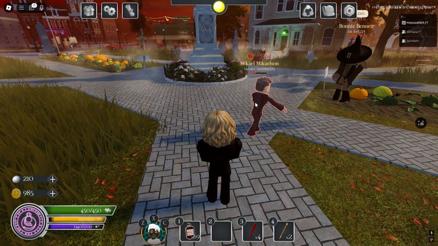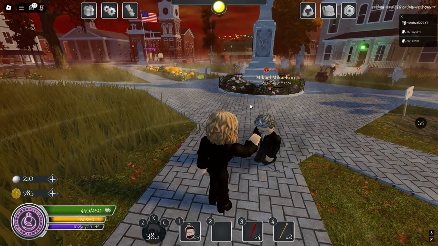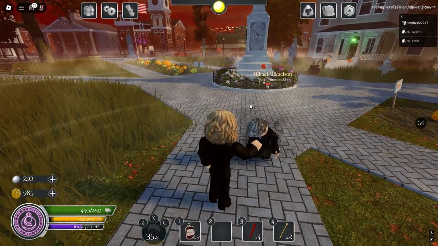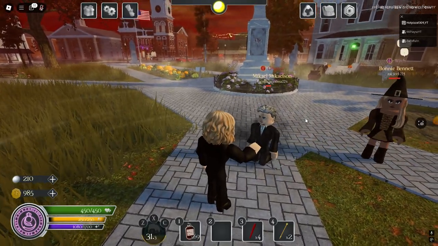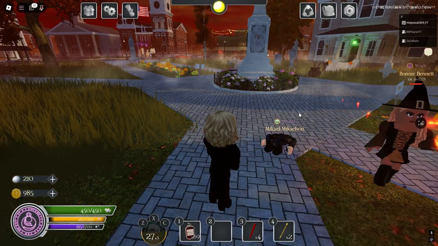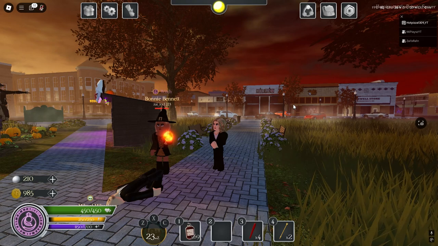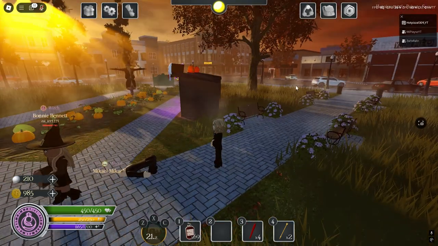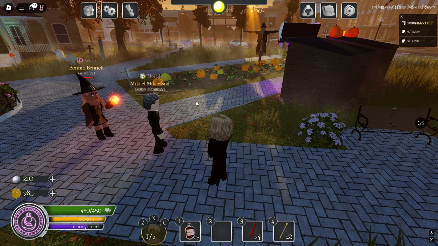This is what it looks like. Yeah, and the 35-second cooldown is so good. You can literally go around and be Esther the Vampire Hunter and literally kill all the vampires, or just turn them into mortals. So Michael is now immortal.